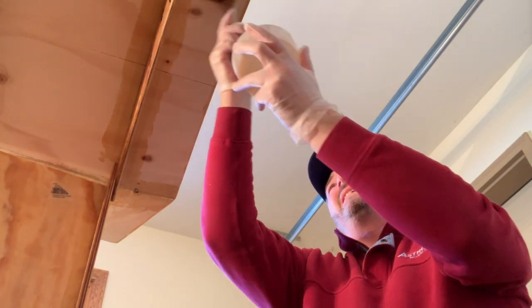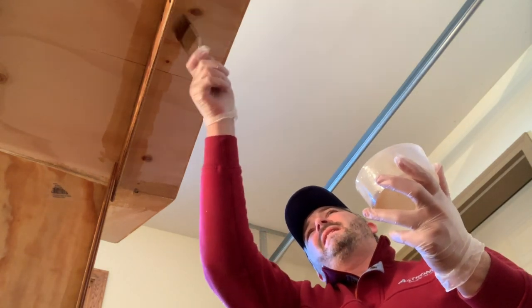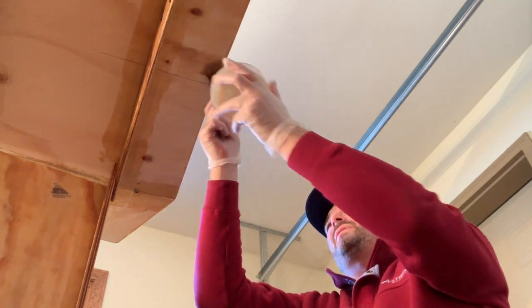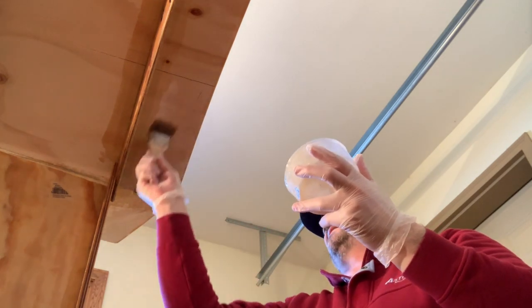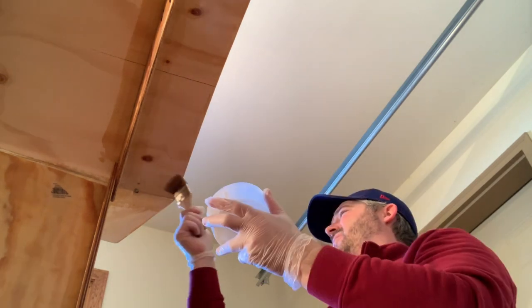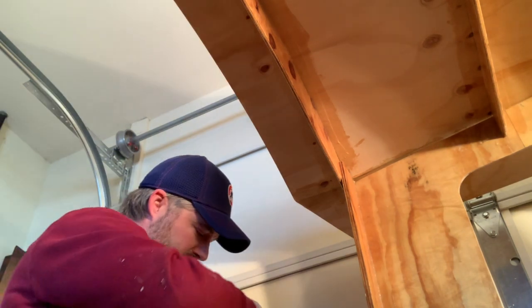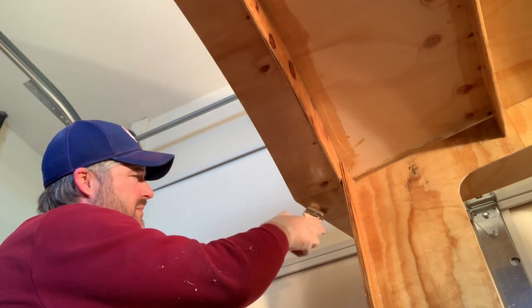I'll just do this — it's not that I planned to, I just have extra from working below because I can't mix up less than three tablespoons, and that's all this was. I'll just take it as far as I can take it and finish up the rest as I have excess epoxy. I hate doing this upside down — painting with the drips is almost dangerous, like getting it in your eye or on your clothes.